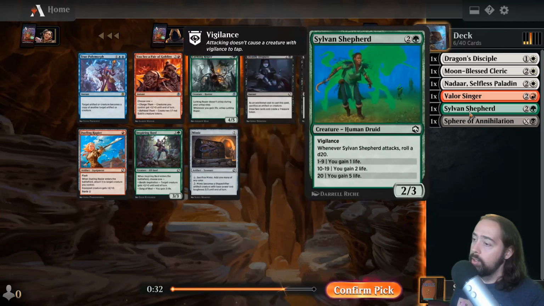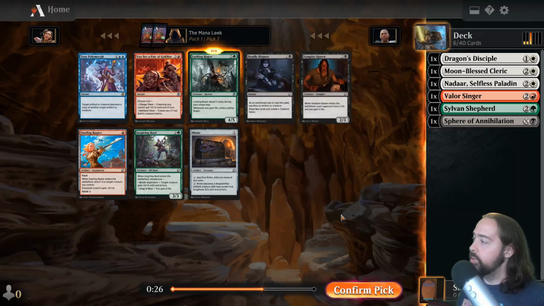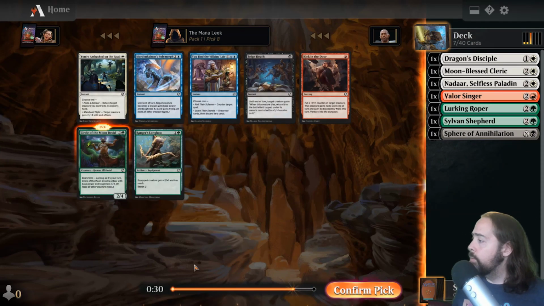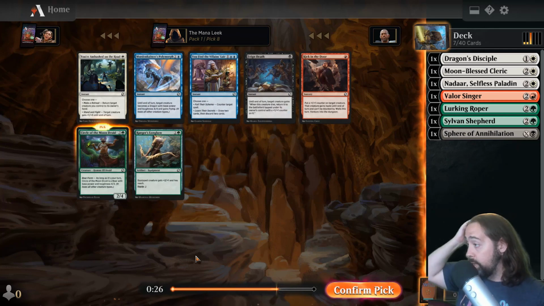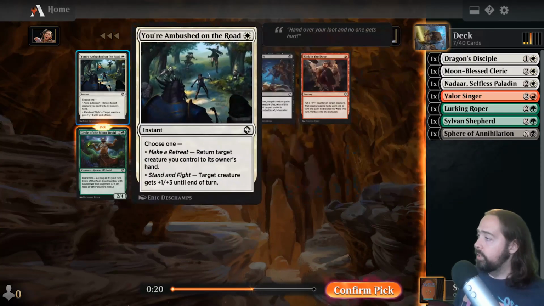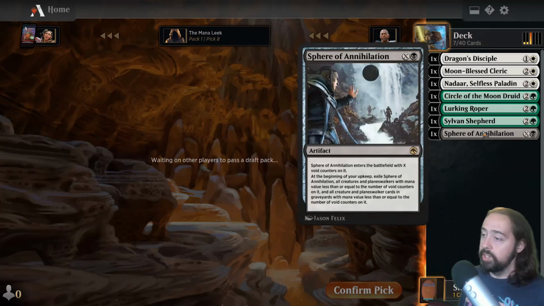And Lurking Roper with like a Sylvan Shepherd or anything that gains us life every turn, this thing is basically a 4-5 Vigilance for 3, which is unreasonable. So let's pick that up, and I think we're going to go green-white here. Moon Druid is fine. Enables some of those big attacks early on. Don't care for the bow. Not going to go into any other color for any of these. Ambushed on a Road's fine, but meh. Let's get rid of that Valor Singer. And maybe we still splash the Sphere.